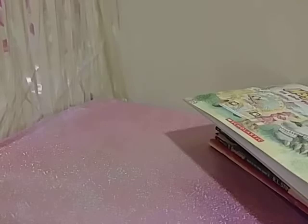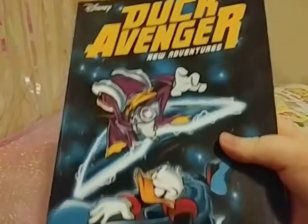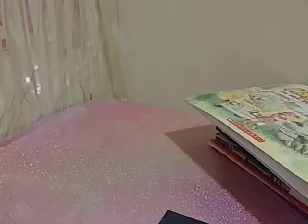Duck Avenger, New Adventures, and this is the first one. So I was like, why not? But interesting. So the story is when Scrooge McDuck buys mysterious ultra high-tech Duck Lair Tower, Donald sneaks into a forgotten floor, and as Duck Avenger finds an amazing AI sending him into a breathless space alien battle. So, it does have like DuckTales characters in it, like Scrooge McDuck, and then it has Donald, so that's kind of interesting. Not sure if it's any good or not, but I'll have to take a read of it.